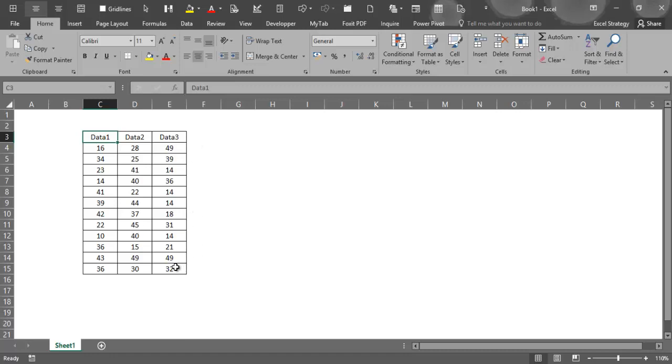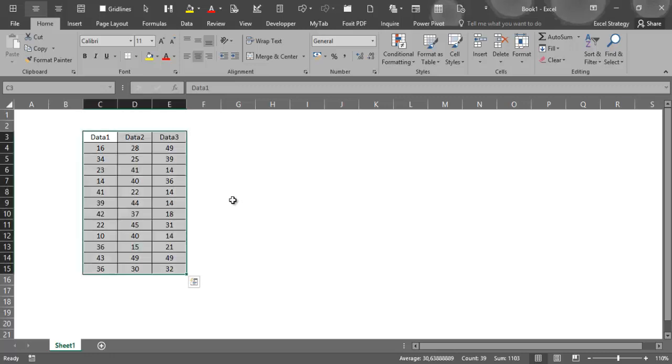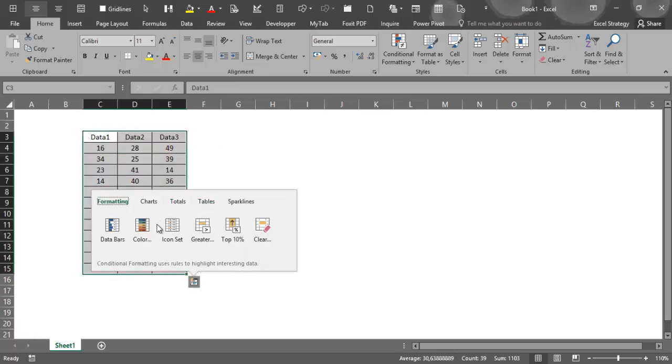When you select some data inside Excel, by default the quick analysis icon shows itself. If you click it, you can see a lot of useful features, a lot of useful options. The quick analysis icon is a very good feature for the Excel beginner because it can find a lot of things with a simple click of the mouse.